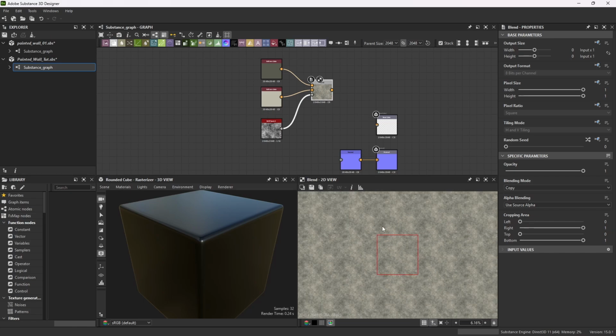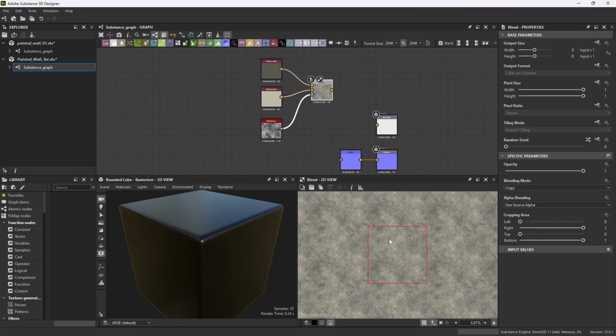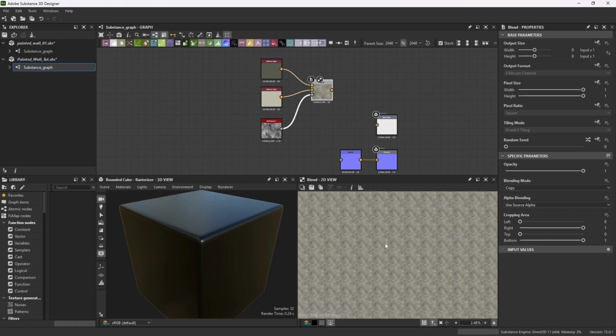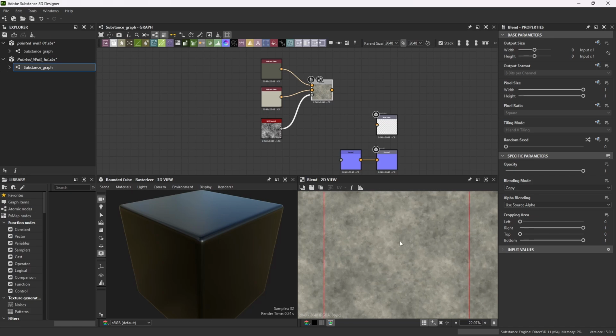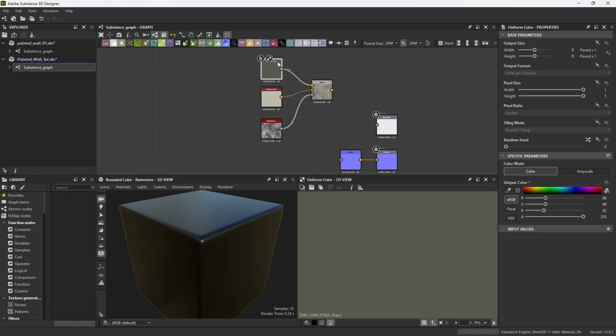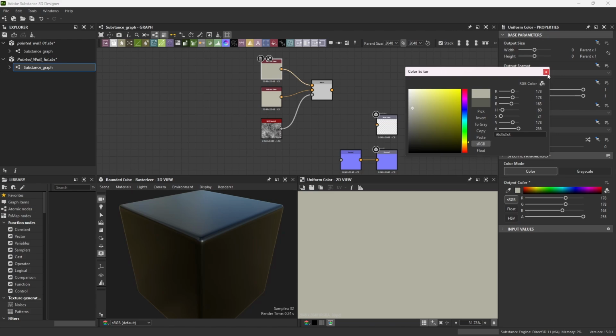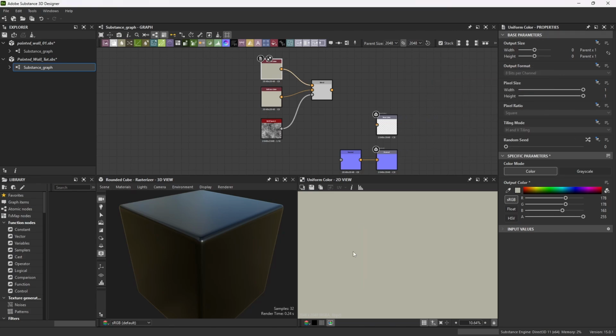Now if you go to tiling, you can see it tiles pretty good, even though it's pretty crazy now. And the more you drop it down, if it was just a straight up clouds, it would tile terrible. So now we'll go back to this color and put it back to what it was. We go back here, and the value was 178, I believe. If not, that looks good.